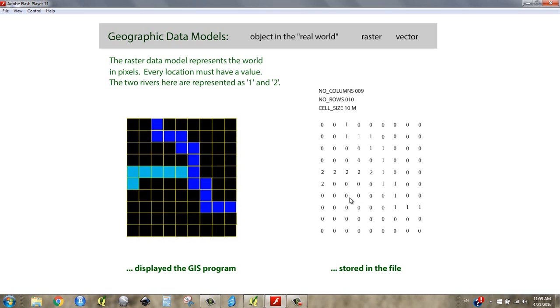So reference that other video that talks about kinds of information, because that's really important for us. We need to be able to describe, are we talking about ratio data, interval data, count data, nominal data, or ordinal data? So try to start to get that in your mind. It's going to matter as time goes on, but don't worry too much right now. So that's how raster stores information on the computer, and this is how raster is visualized in the GIS program. Let's go on to vector.